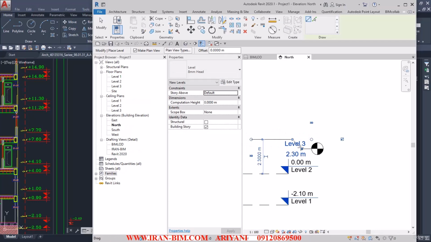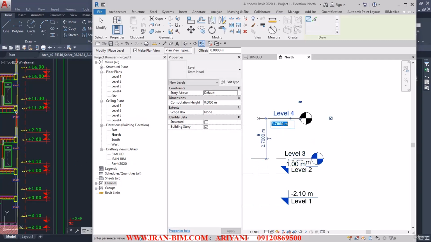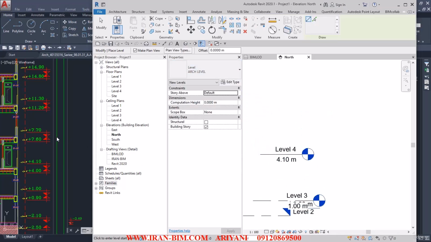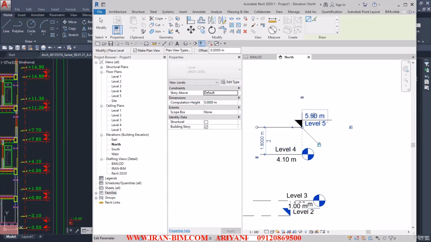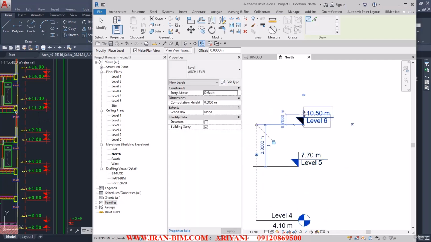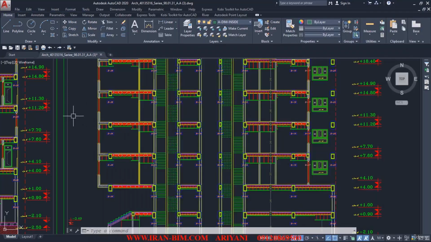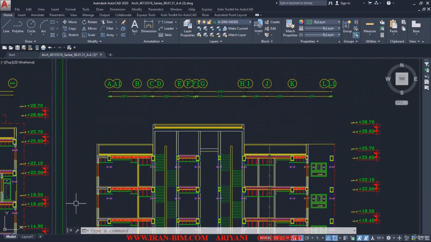And then I bring this over here, and then I put in the next code, which is +1. After +1, we have 4.1. After that, I put these two on the arch level, and then we can edit the other ones afterwards. After that, we have 7.7, and then 11.3. Let me just write that here. And then I have 14.9. Let's get that over here. Just try to pay attention to the numbers so you don't make any mistakes afterwards.